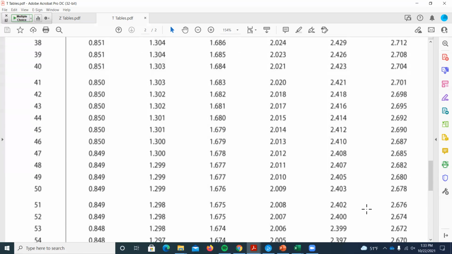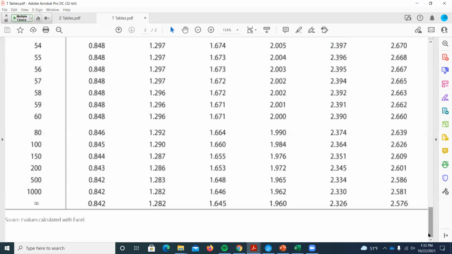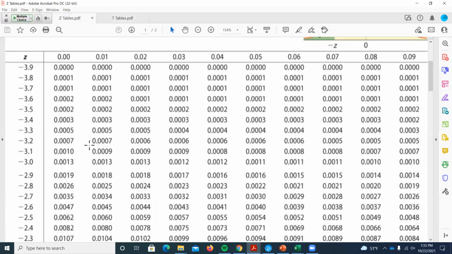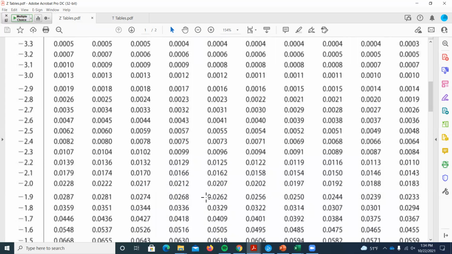Notice if I go to 0.025 in the tail and go to that last row, it's 1.96. Hopefully we remember, because we've worked through a lot of examples, that when we look at 0.025 in the Z table, I'm going to find the negative value, but sure enough, negative 1.96.